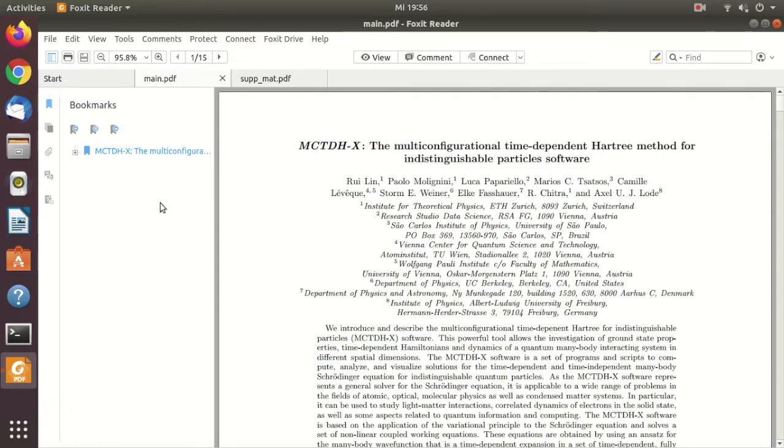In the past 4 videos, we have first seen how to use the provided bash script to do a fully automated procedure of MCTDH-X, including simulation, analysis, and visualization. Then, we use only the provided input files to perform 2 series of simulations. We have performed a parameter sweep and searched for the ground state among a group of excited states with similar energies. This time, we use the bash scripts as a guideline and do the simulations partially manually.